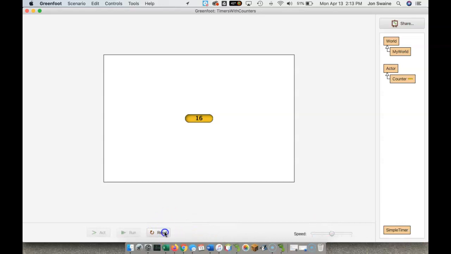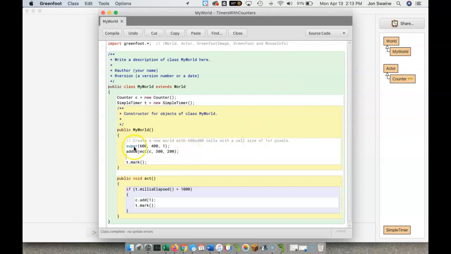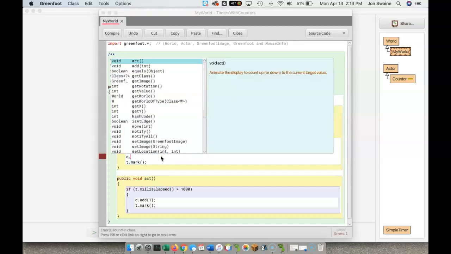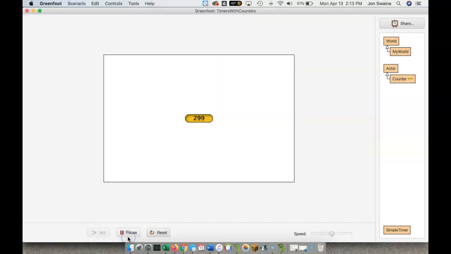One common question I get in class when I do this: how do you make it go down? Well, if I want to make it go down, right after I add the counter to the world, I could say c dot, control space, setValue, and I could start it at, let's say, 300, like on a level of Mario. So if I do that, that's going to set the value to 300 right away, and if I put a -1 here, now it's going to count down.